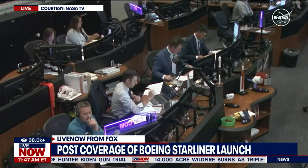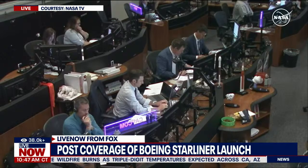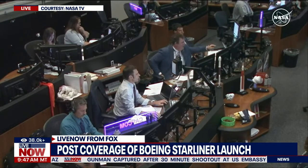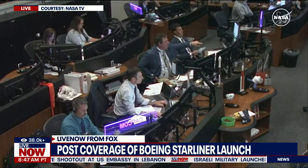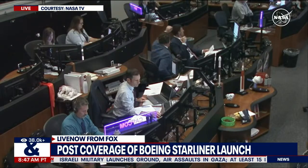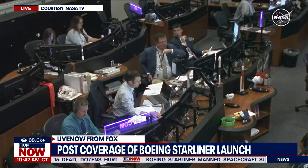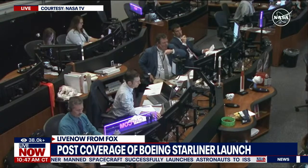And those radiators, that was one of the items I was going to say is coming up soon. Starliner turns on the radiator system based on what the current temperature is, based a little bit on solar activity and the heating it got during ascent. So now that system's on, cooling Starliner. We are looking towards getting Starliner pointed in the direction for the next upcoming burn, which is the NC burn, or the phasing burn, where that C means catch-up. During that phasing maneuver, Starliner is going to stay in a slightly elliptical orbit, but at a lower altitude than station. And it's going to use that time to catch up with station, and then we'll later move up to station's altitude for final rendezvous and docking.